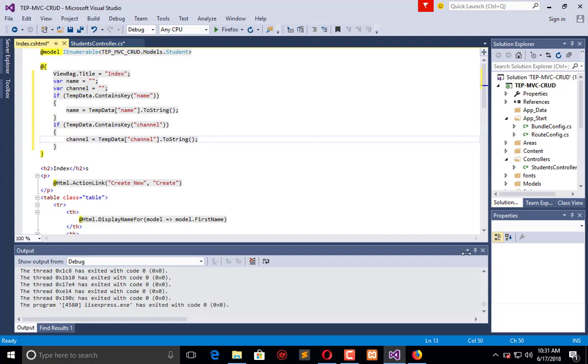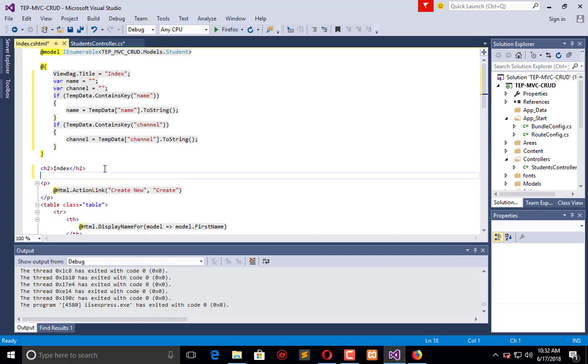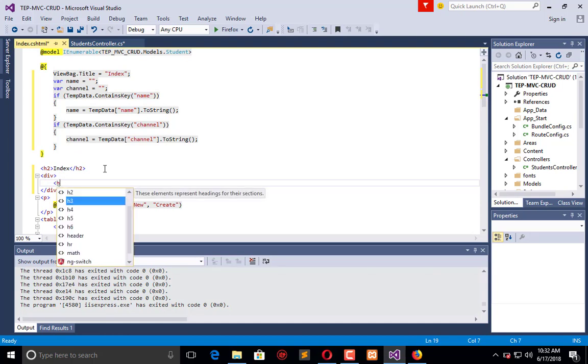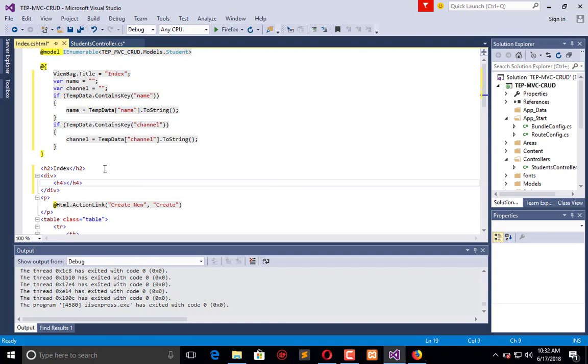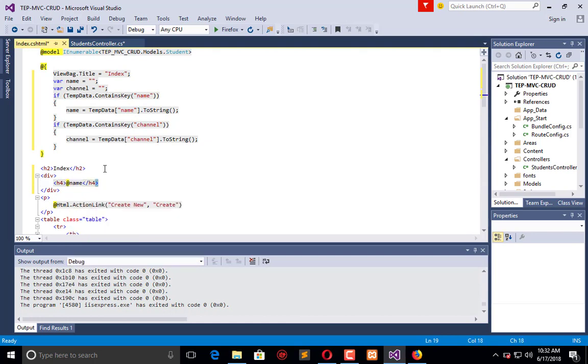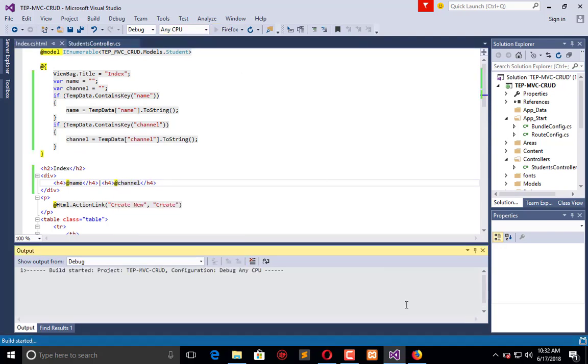Now it's done. Here in the index we have a div, and I pass an h4 for the name and channel, and now execute that.